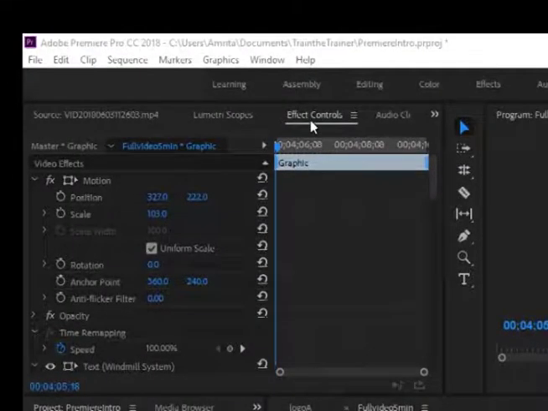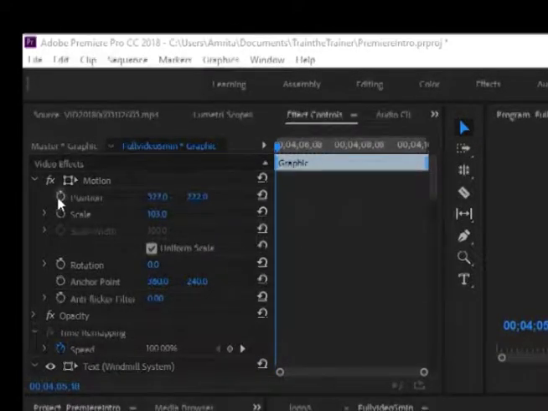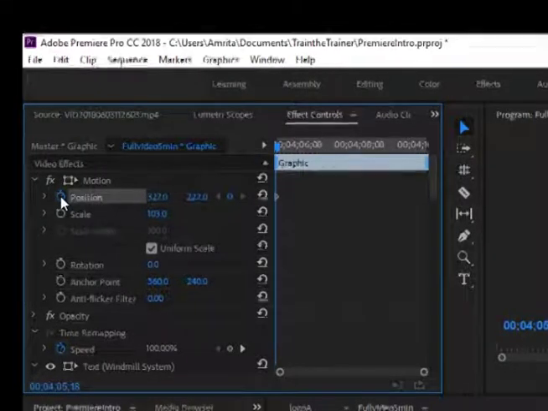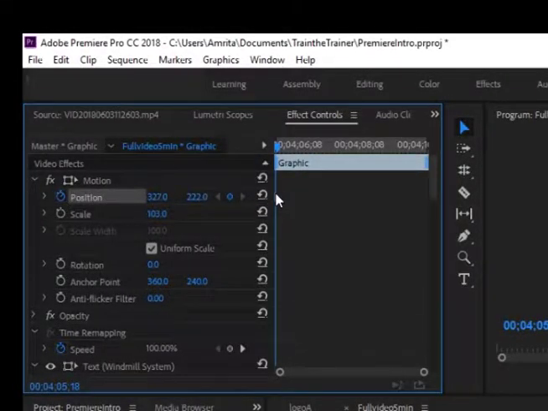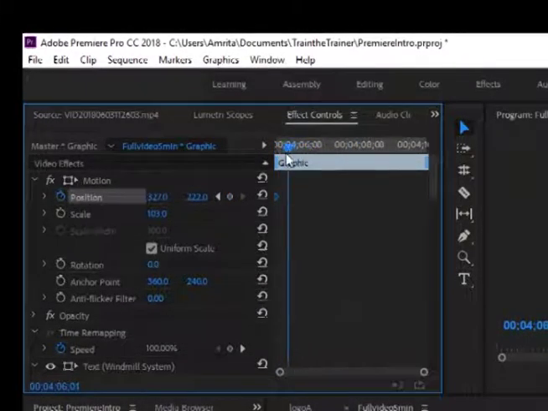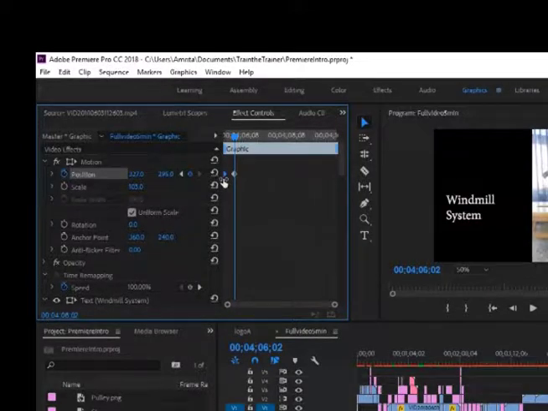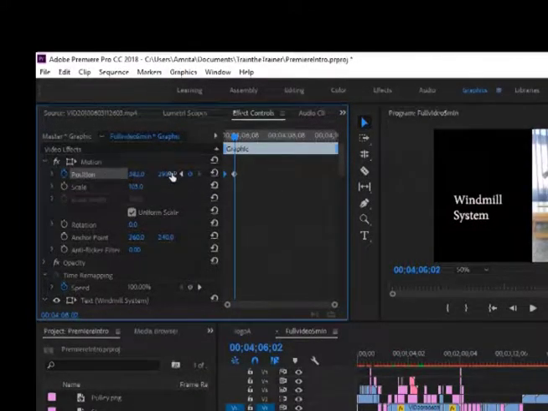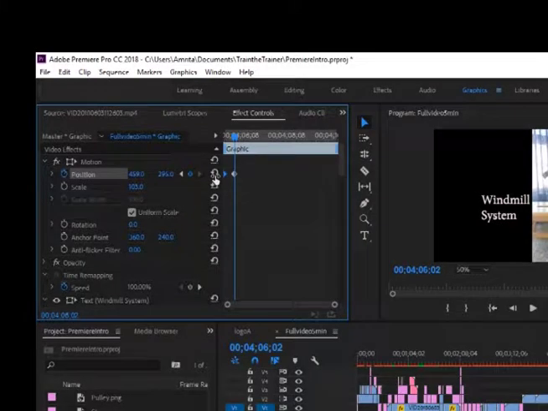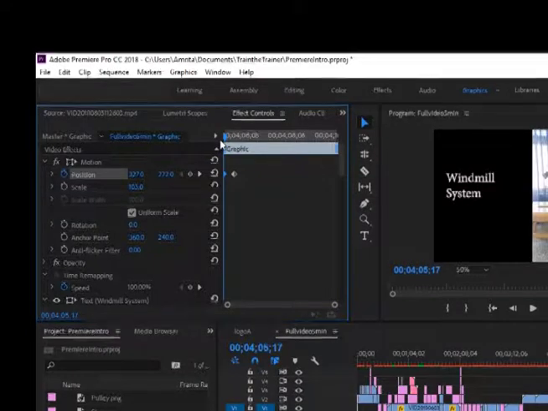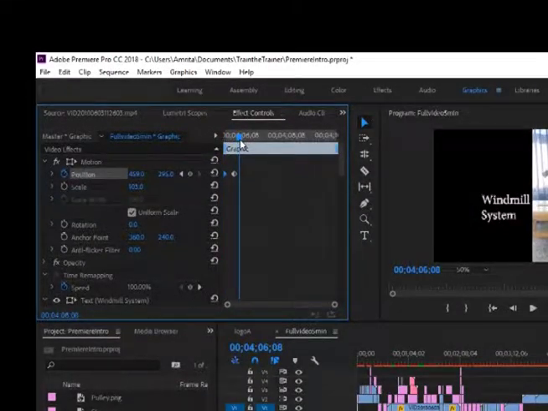To use the effects control panel and put keyframes, you simply press on the circle button here, and you can see a keyframe appears on the timeline for this effects control. And add another keyframe and change the position, so the position goes maybe down and across a bit, so your animation will move from left to right.